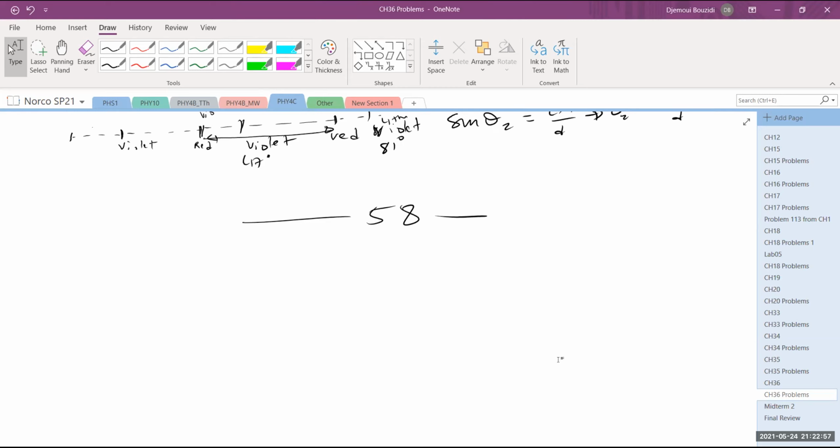So the question is, what is the size of the smallest detail that this arrangement can resolve in quasar 36405? They give you the distance, which is 7.2 times 10 to the power 8 light years. In other words, 720 million light years away from us. So this is very, very far. Of course, it's not the furthest object. Things are in the billions of light years away from us.